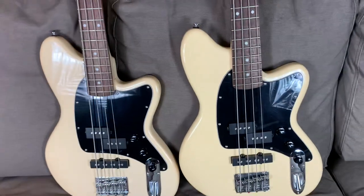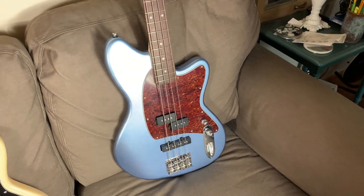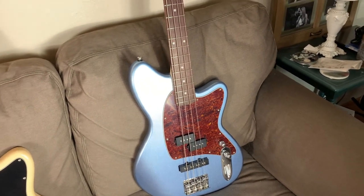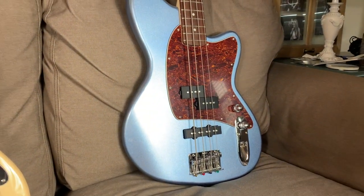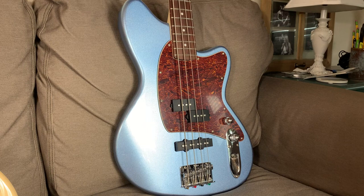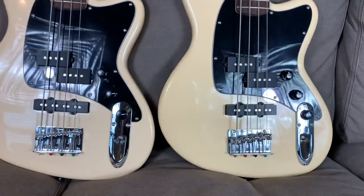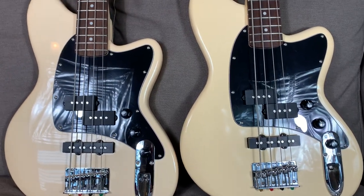I like this little bass so much that I bought its bigger brother, the TMB-100. I love the neck on it, I love the feel, I love the pickups — that one is also a great bass. I'm not crazy though about the active circuit in that one. Not that it doesn't work — it actually works too well sometimes, and you can get too much treble in your sound that's sort of ear-piercing. It allows you to adjust too much using that little preamp, which is one of the reasons I like the TMB-30. No batteries to worry about, no preamp to worry about — it's just straightforward. You've got your pickups, your tone controls, your volumes, and it works well.